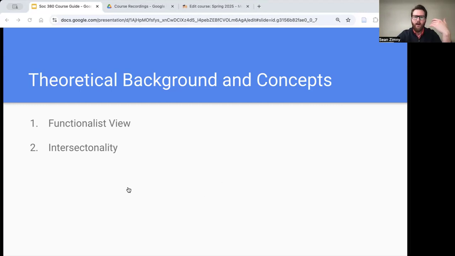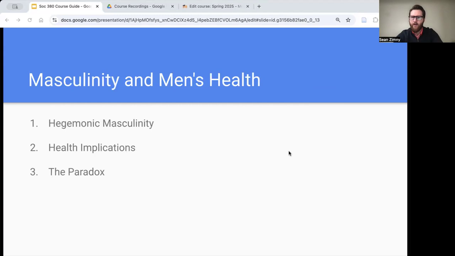So let's get into then the other reading here, the Courtney reading from 2000, talking about masculinity and men's health. So this reading explores how masculinity is socially constructed and how these gender norms influence men's health behaviors. And so the author here is arguing that men who conform to traditional masculine ideals, such as stoicism, where you really don't show your vulnerability, or dominance or risk-taking, often experience negative health outcomes, and that these behaviors lead to higher rates of preventable diseases and reduced life expectancy. So a couple of key points from the reading here.